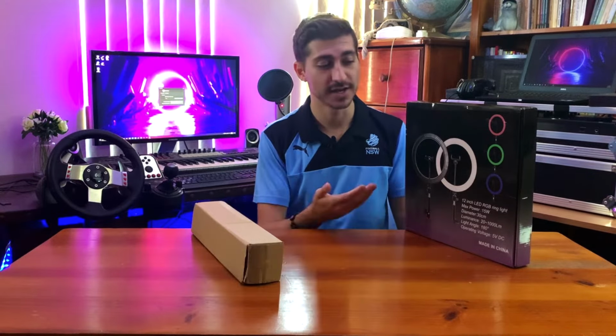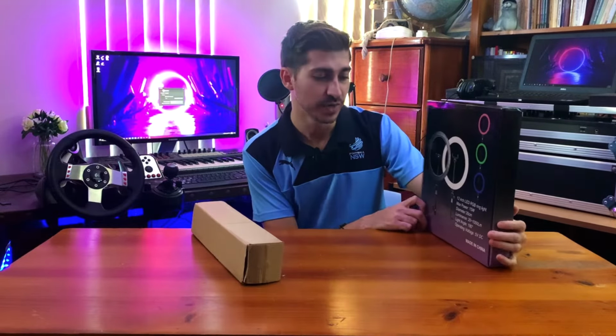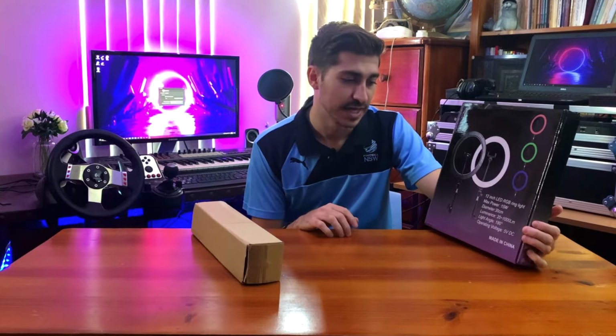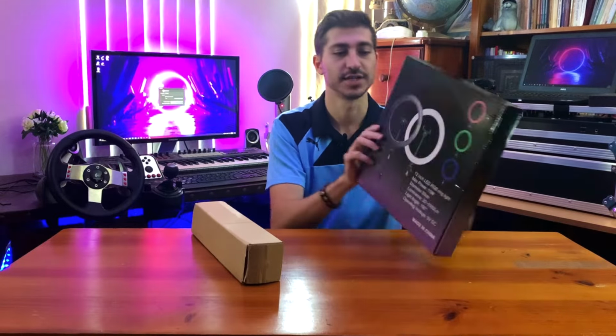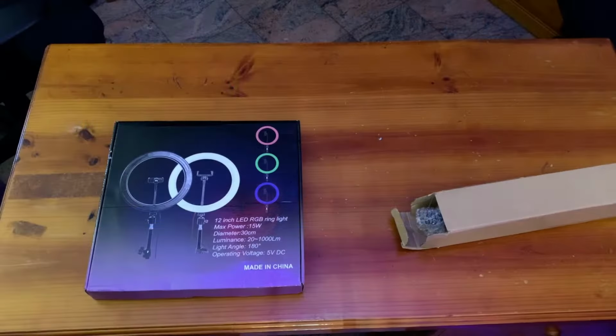So let's get right into it. Here it is, it's a 12-inch LED RGB ring light. It's 15 watts and it's 30 centimeters, so it's a ruler. Luminance, it says 20 to 1000 LM, light angle 180 degrees, and operating voltage. And then we'll just get straight into the unboxing.